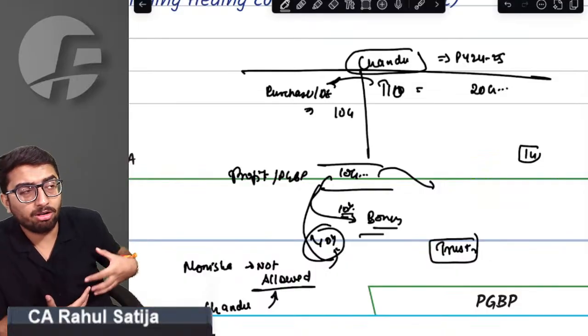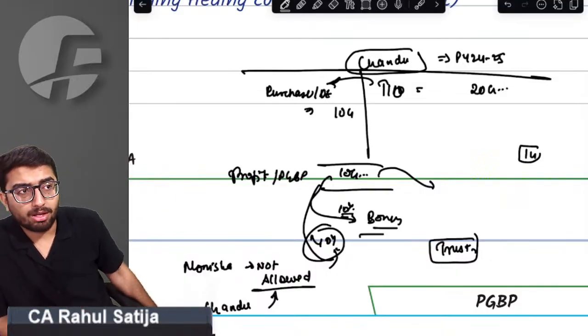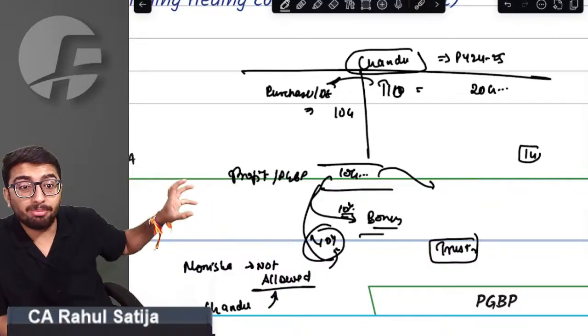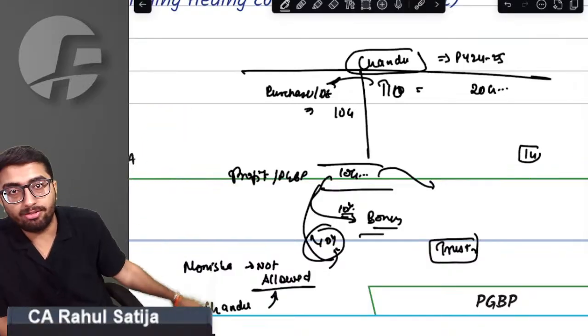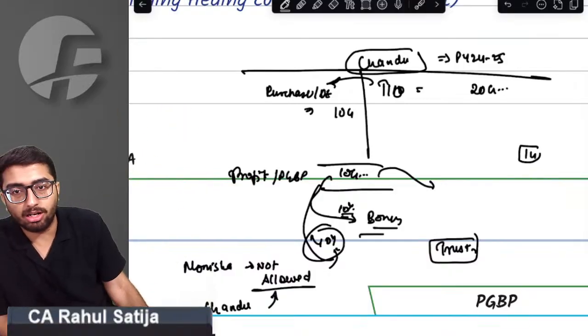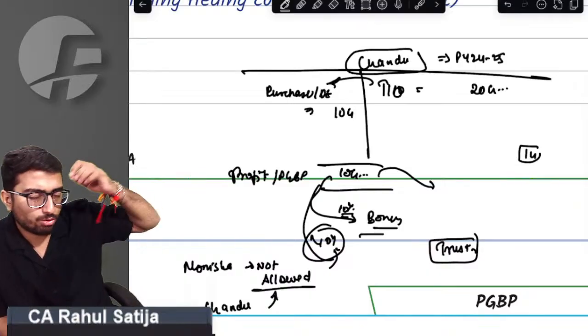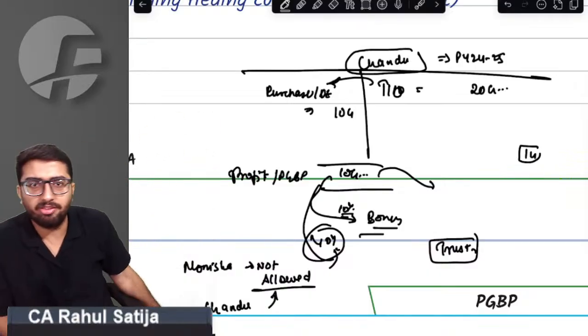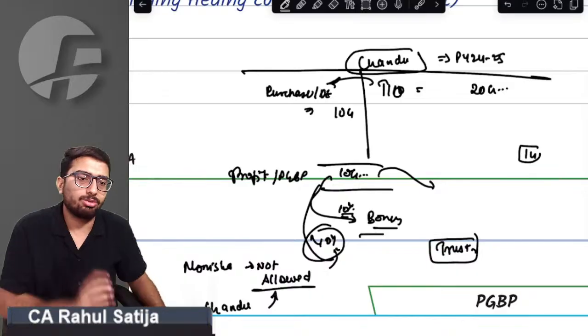Sir, it is not dependent upon us whether we are giving it to the trust or not. It is dependent upon the trust whether it is giving to employees or not. If employees receive such sum up to the date of ROI, then it shall be allowed to us. Otherwise, to whatever trust, whatever person we gave, it will not be allowed to us. It will never be allowed to us.